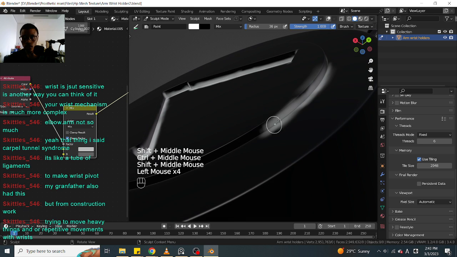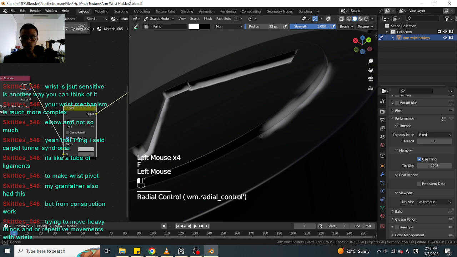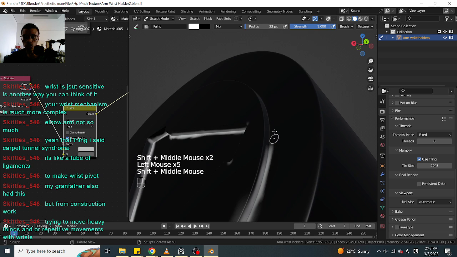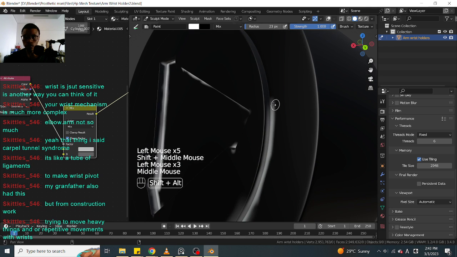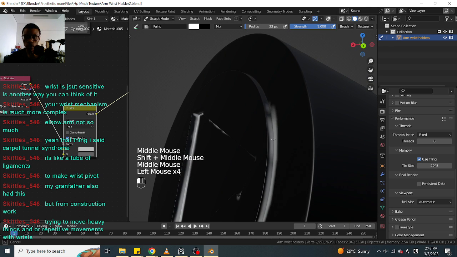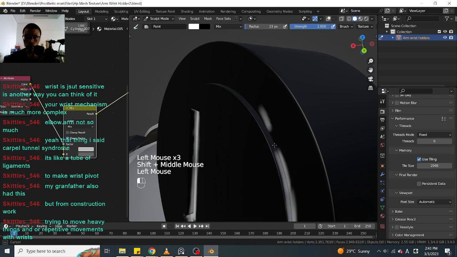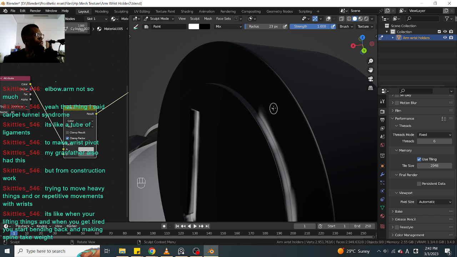Yeah, I feel like that with there's a lot more strain on your arm actually, especially when you're doing repetitive actions with heavy things. Try moving heavy things or repetitive movement with the wrist.